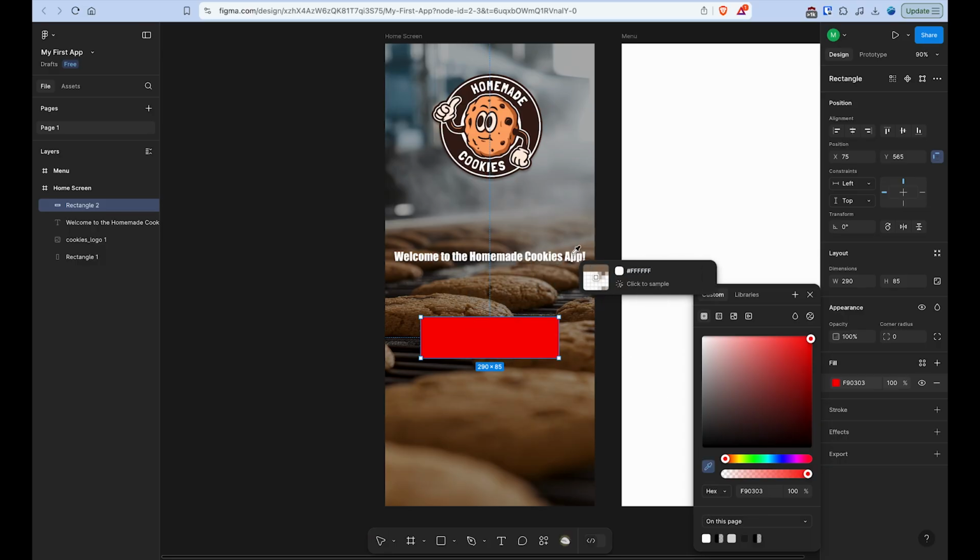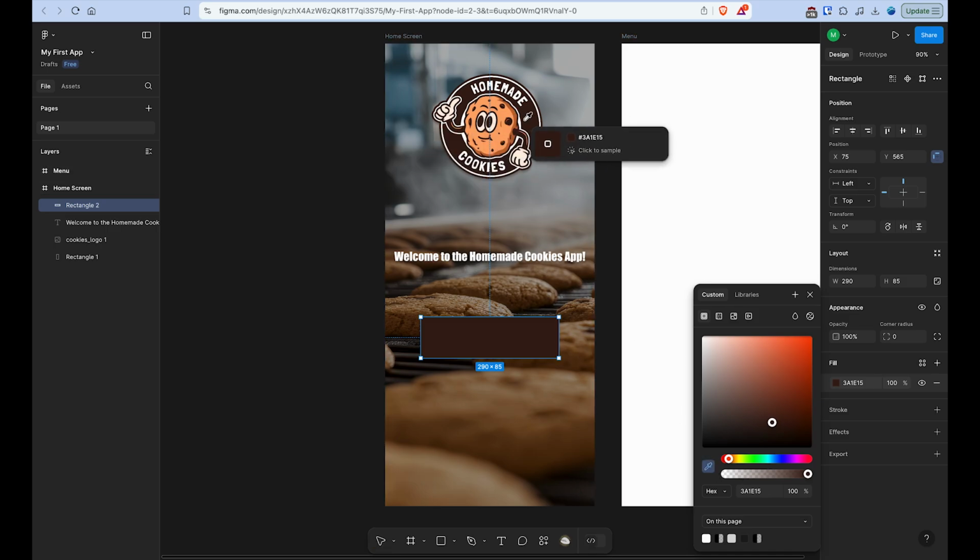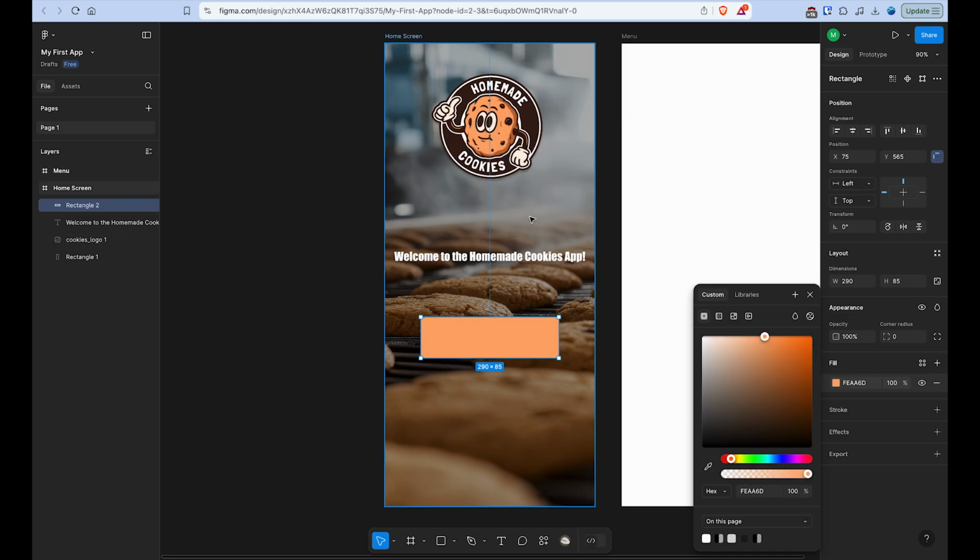So if I click that eyedropper, you can see when I hover around, it's getting a sample of that color that I'm hovering on. So what I'm going to do, and the button is selected, I'm going to click on the brown that we've got in the Homemade Cookies logo, and you'll see that that dark brown is now applied. That looks a lot better. I might even try the lighter brown, see what that's like. No, I think the darker one's better. Okay, so that is using the eyedropper for the fill color.